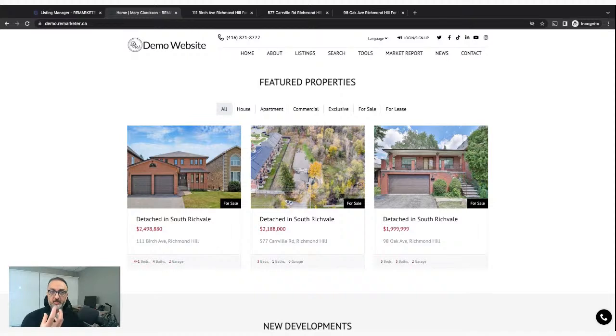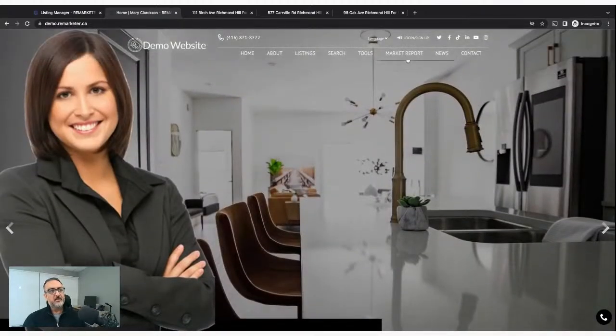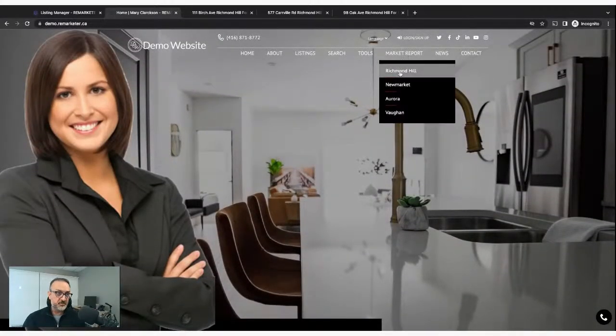So once you reinforce that trust that you require, then it's going to make things a lot easier. So you can see how your website is now acting to support your door knocking activity or any other marketing activity right there. So the person that comes to your website, if they go to Market Report, they're going to see Richmond Hill.